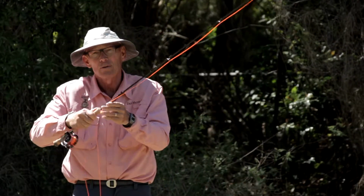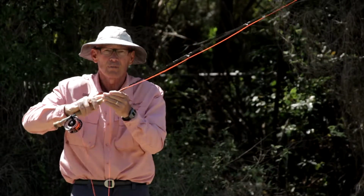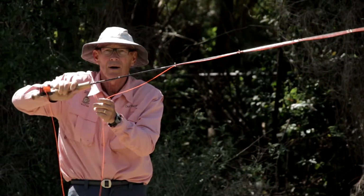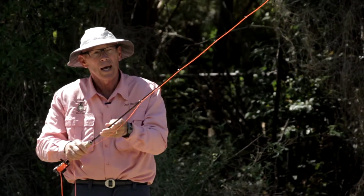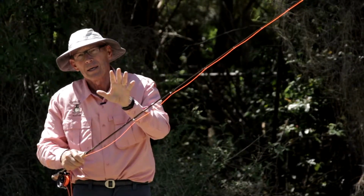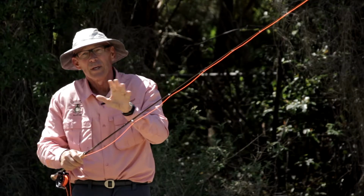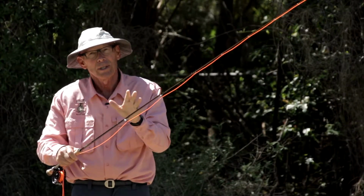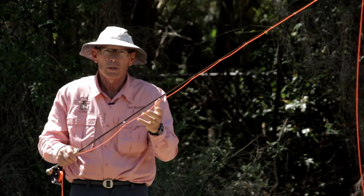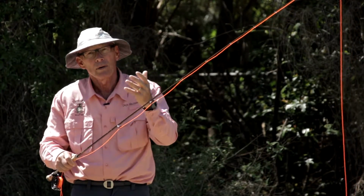For this one, I use the thumb on top grip because this one just feels weird to me. I've got to turn my arm up too high. But you've got to play with whatever grip you want, and you may have an examiner. I doubt if any examiner is going to care, but you may have a mentor who's going to make some suggestions. Listen to them and try it. If it doesn't work their way, try it my way. If it doesn't work my way, try their way.